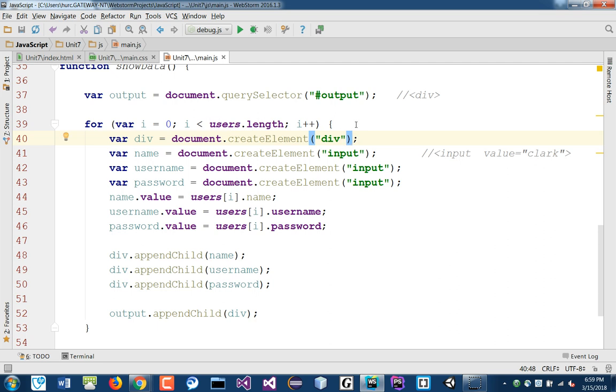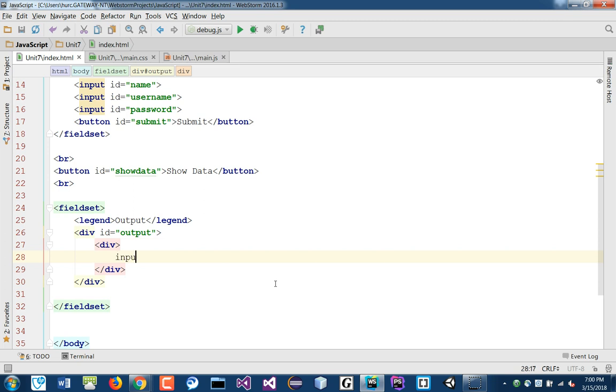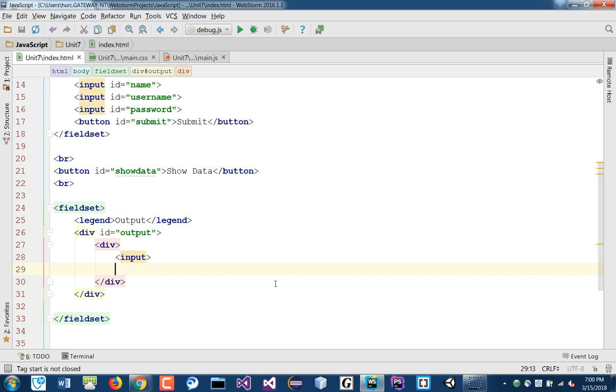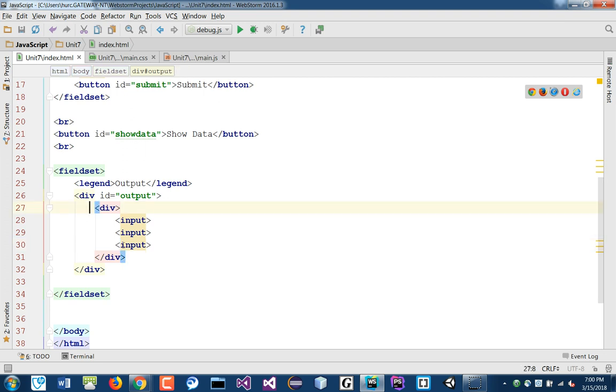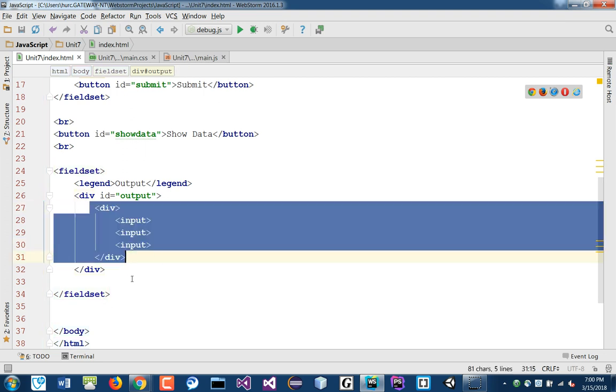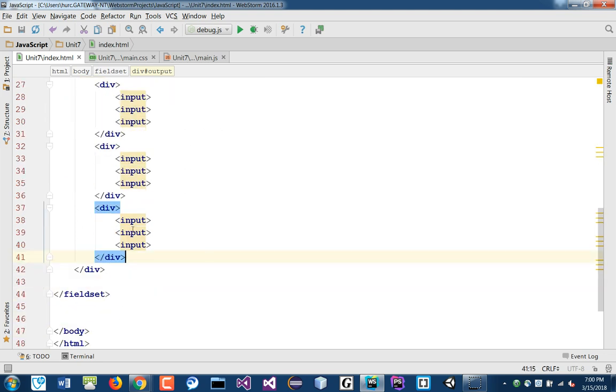Okay, does anybody see what I'm doing here? Basically, if you go in here, I'm doing something like this. I have a div, and then I have the input here. One input will go here, and then I have two of them, right? Like that. So that's person number 1. And then it will loop through to person number 2. So it will look like that, 3, and so on.